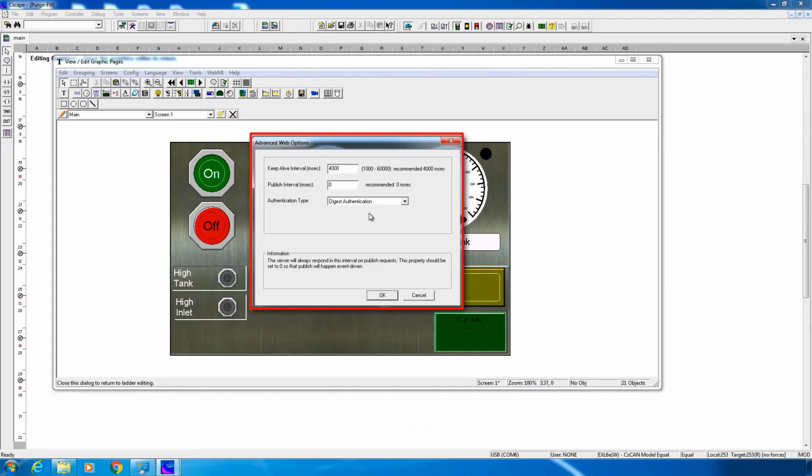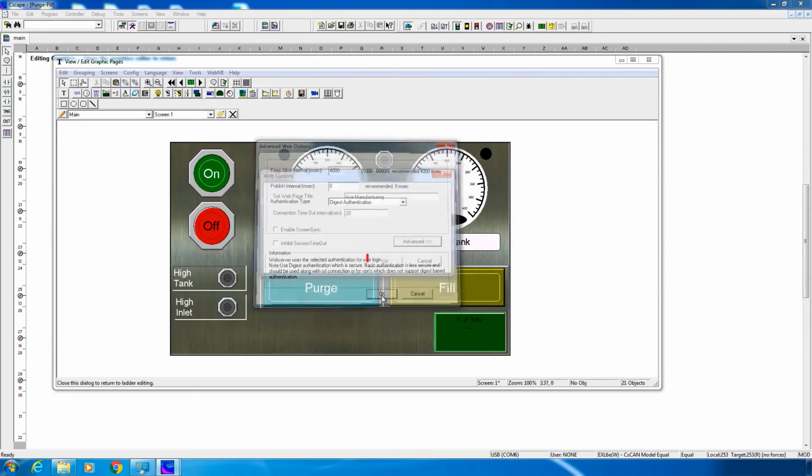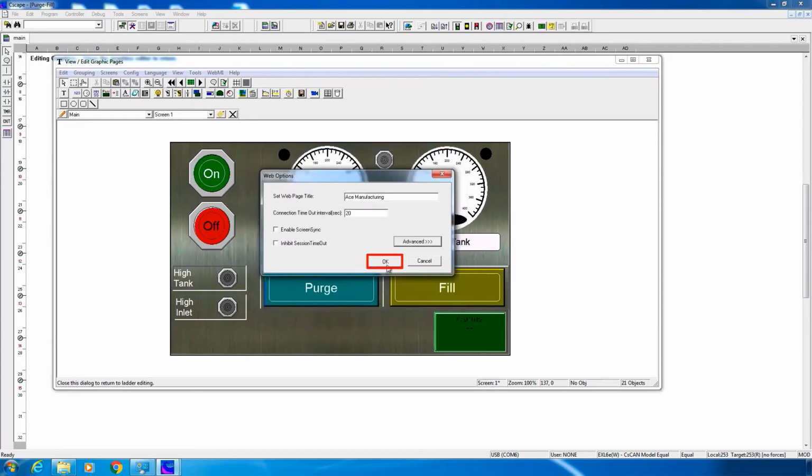This is the level of authentication that is used with WebMI. Keep in mind that if you're using a device from a company like Sycamia or E1, they will be providing all the security, so in that scenario you may want to change it to basic authentication. Most of the time you can leave the advanced options alone.